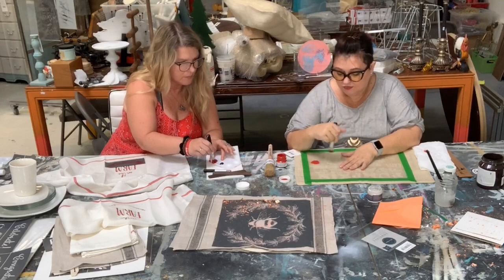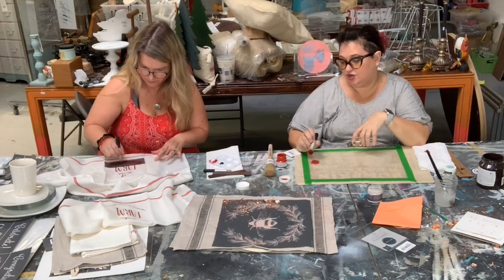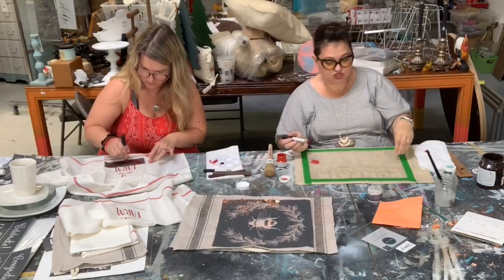There are some areas that I might pounce, but you can tape off areas that you don't want. In this case, I'm not going to, but this is going to be a great example of using different colors in a stencil, using the swirl method and doing some blending. So I've got a truck here. I'm going to make the truck red. I'm going to not make his tires red, or try not to.